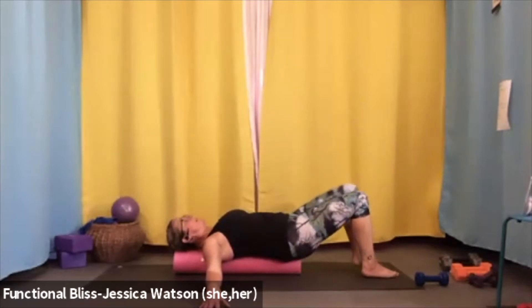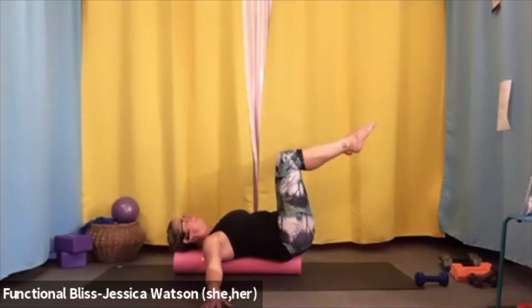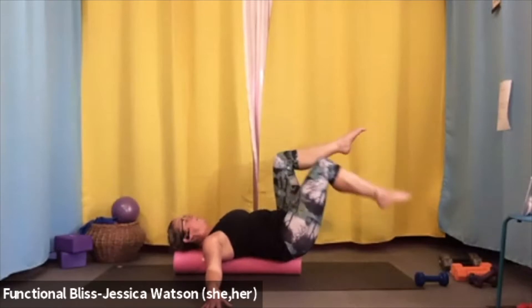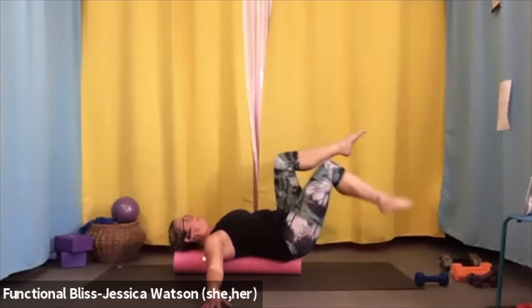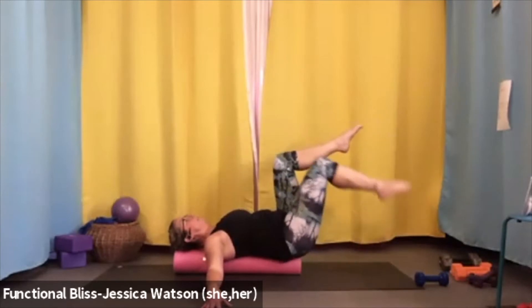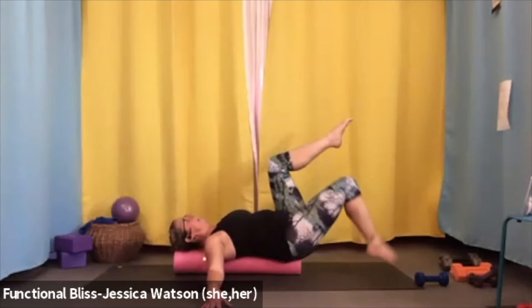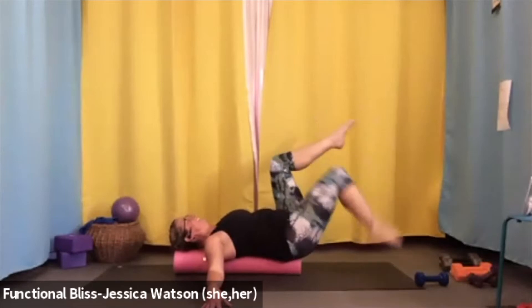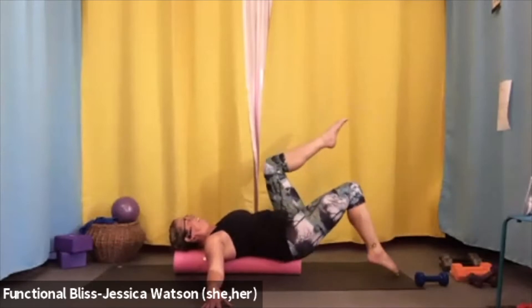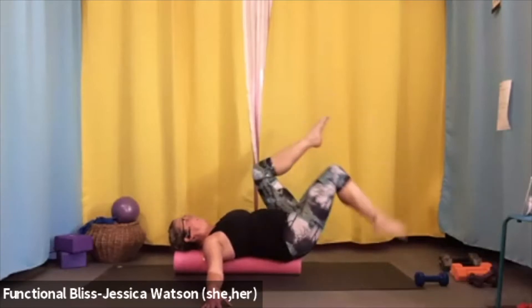When you're ready, lift the right knee up, firm your abdominal muscles down towards the roller, then pick the left knee up to meet it so both knees are in a tabletop position. We're going to take alternating toe taps here, keeping nice stability in your center. Slow it down, find that control first, and then you can pick up the pace a little bit — but make sure you're maintaining that nice stable base so you're not rocking all over the place.